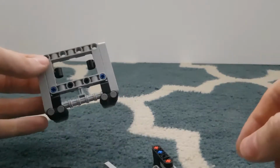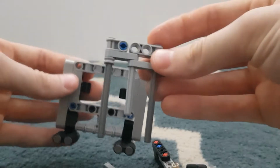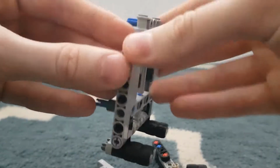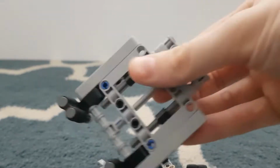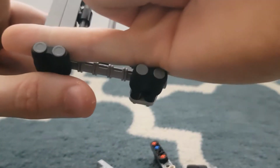So to assemble, first, you're going to want to put this through these holes here, just like this. So you want the blue axle to be facing the same way as the other ones, or the blue connector, so that the front face here should be flat. There should be nothing on this entire plane except for these, which is where the phone will go against. It will rest against this, like that.